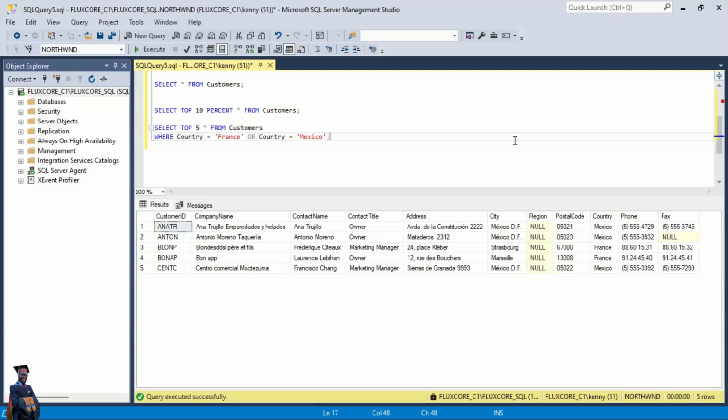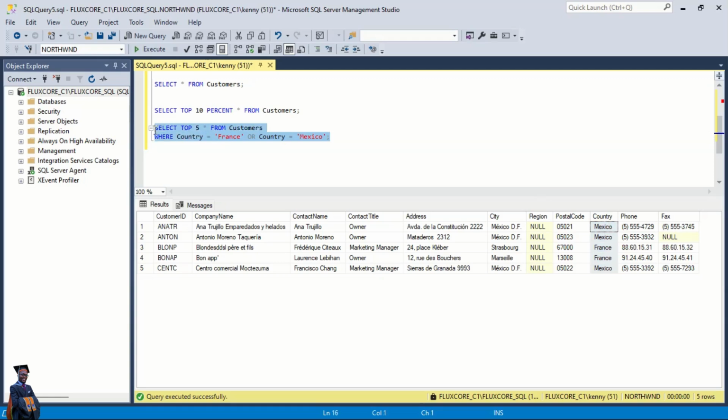Because for the AND operator, it's logically impossible to return any result, because a single customer can't belong to different countries. The country field has only a single value. A customer can only come from a single country. So for an AND operator, it's logically impossible.